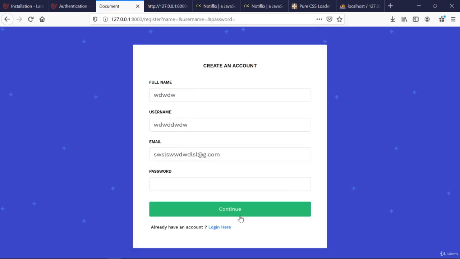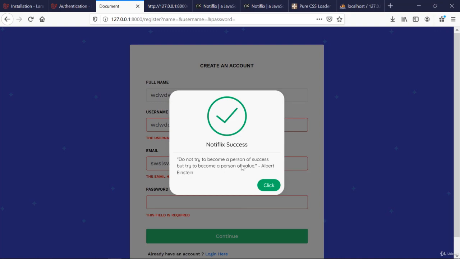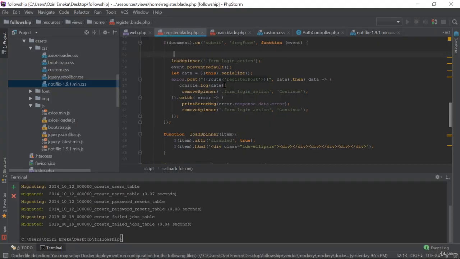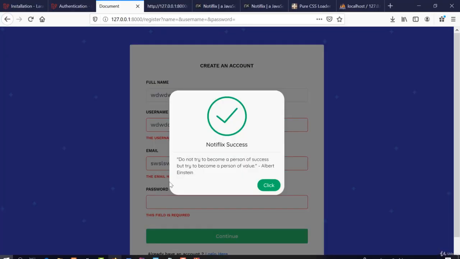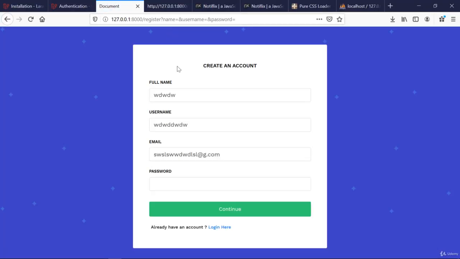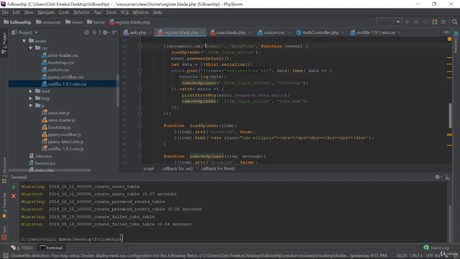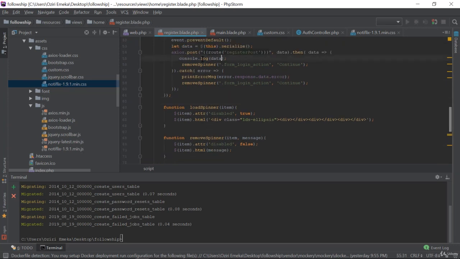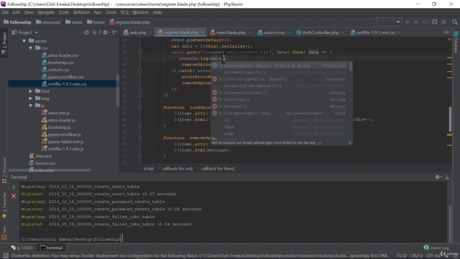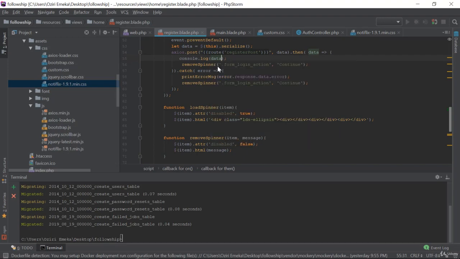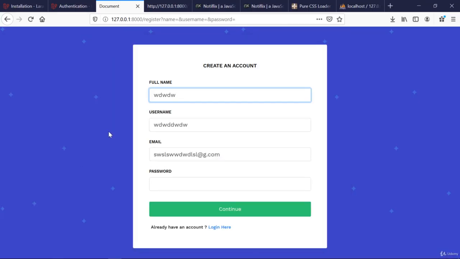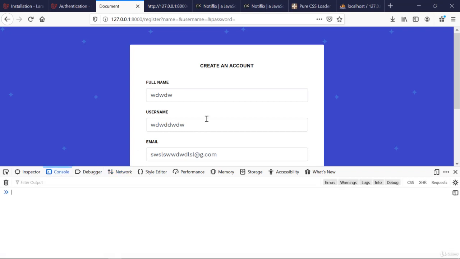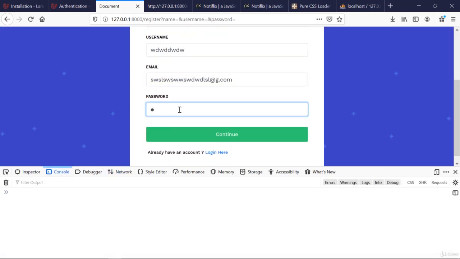So we should see a kind of notification. Okay, so you see we have this right here. Okay, great. So what we need to do is have this as the notification system, but not right there. Before we use that, to push this then, which is a success, we are having data, we need to make sure that we are getting the right call from it. So when we try to register, we should study the kind of response we have from it.